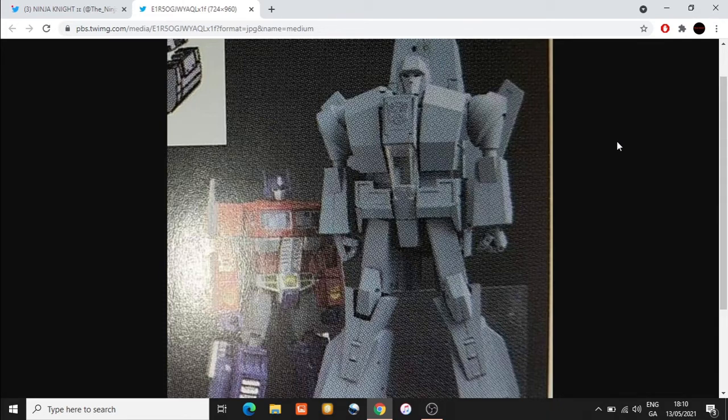What I'm saying about this though, and I think an awful lot of people probably feel the same, is that the War for Cybertron trilogy has given us some fantastic versions of these characters. Some very accurate looking versions, and fairly close enough versions of the characters to G1. Some of them, in my opinion, are like mini masterpieces. That version of Wheeljack that came out looks absolutely incredible. It is incredible, and I think the version of Trax that's going to come out looks unbelievable in my opinion.